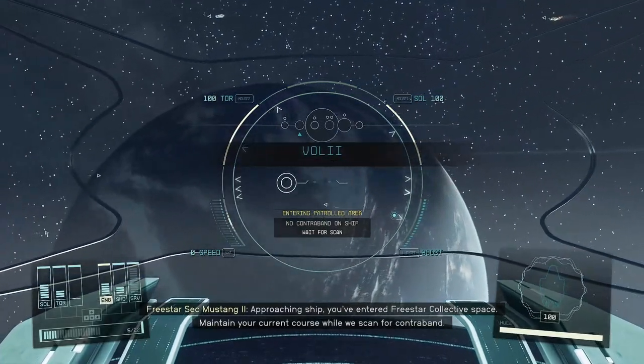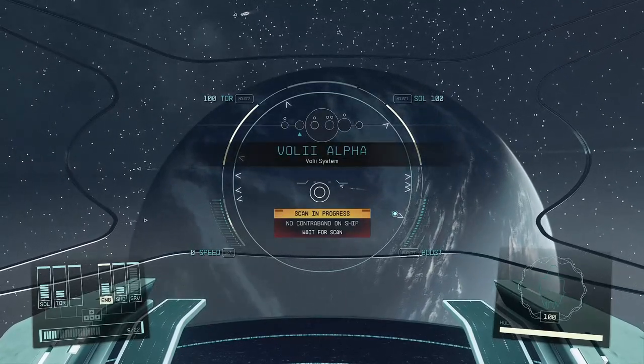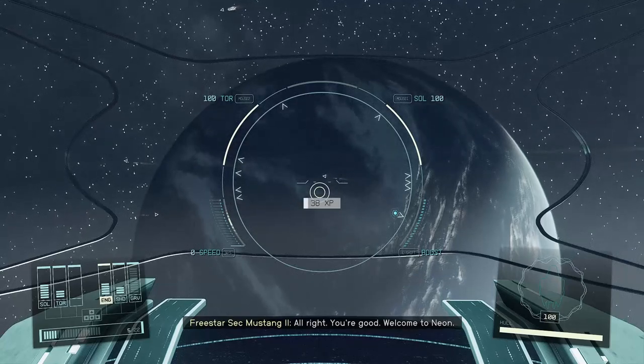Approaching ship. You've entered Freestar Collective space. Maintain your current course while we scan for contraband. Hey, no problem. Alright, you're good. Welcome to Neon.